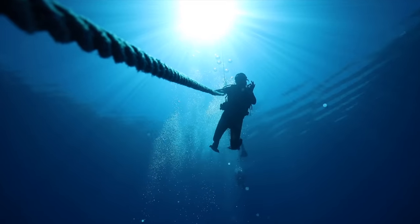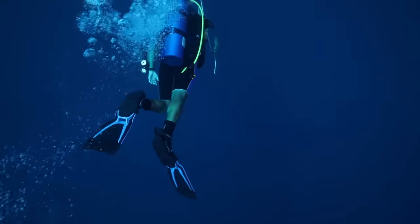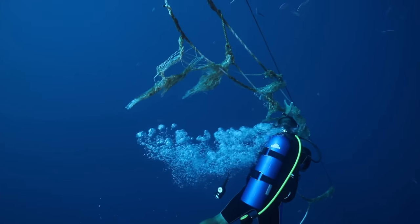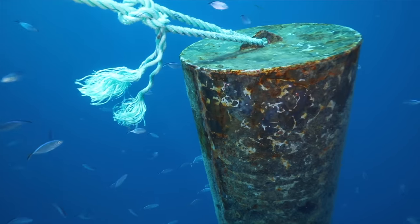Let's dive 50 feet below the surface to see the top of our FAD. We had Benny, the Blue Manta Marine Operations Coordinator, guy that does it all, lead diver, head down first and lead us to the top of the FAD. We can call this part the drum. You can see there's a rope tied to the top of the drum.